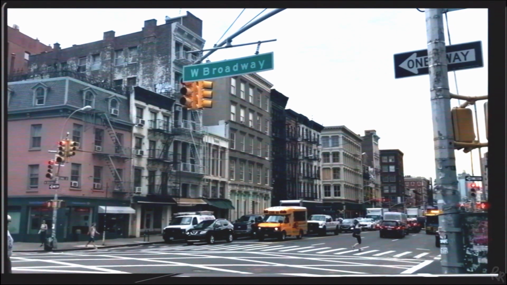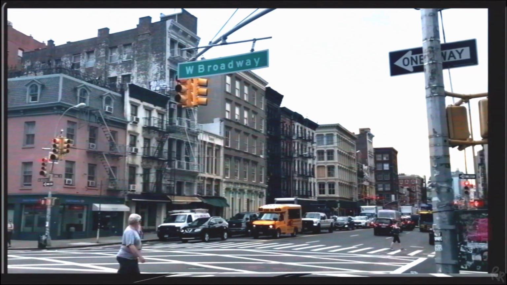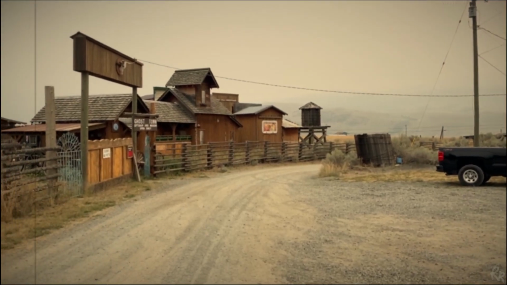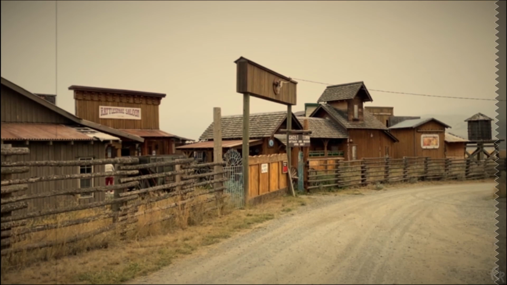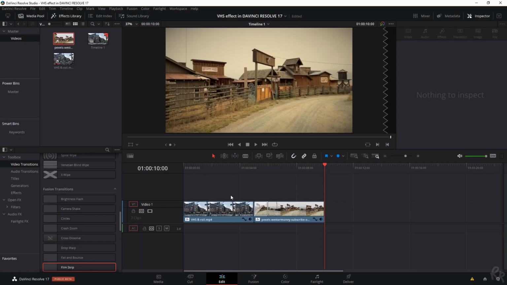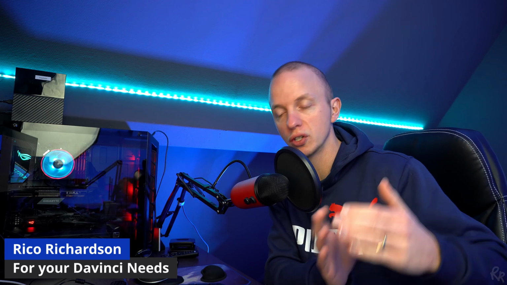So here we see it looks like this has been shot in 1986. And now we're looking at a Western. It's like the good, the bad, and the ugly with the Rattlesnake Saloon. And that looks absolutely amazing and gives your video a very creative effect. And that's all there is to it. So you don't need to go into Fusion or in the effects tab and change things around. All you need to do is find them in the list in the effects library, drag and drop them onto your footage, and you're done.